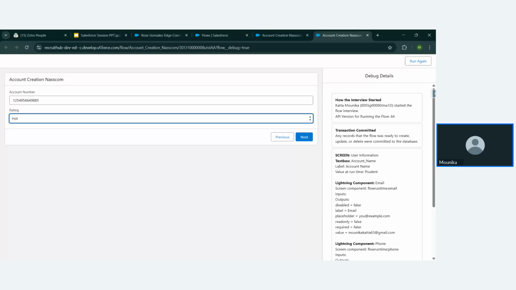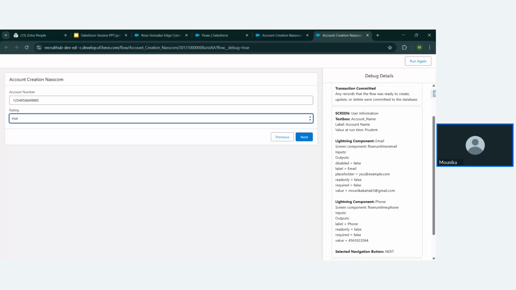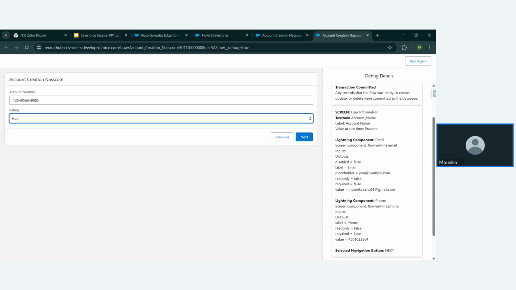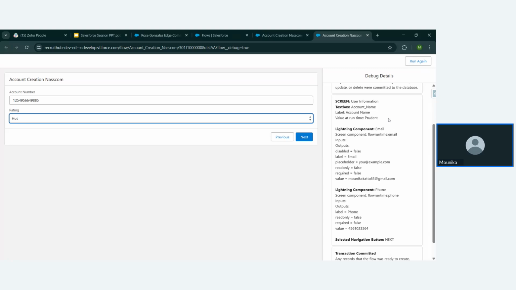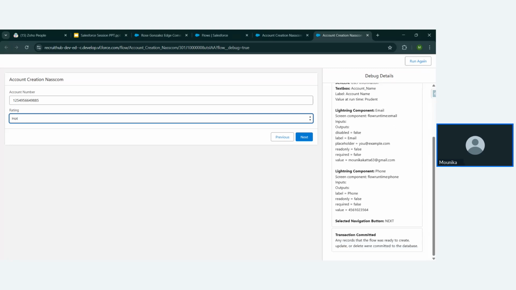So after we have gone through the user information screen, in that screen you have given account name as Prudent and email as Monica Katta 63 at gmail.com, and after that you have given the phone.